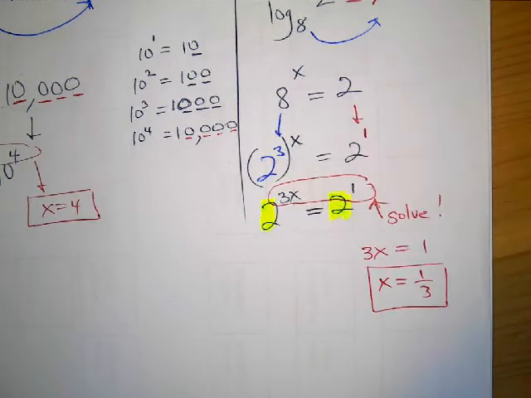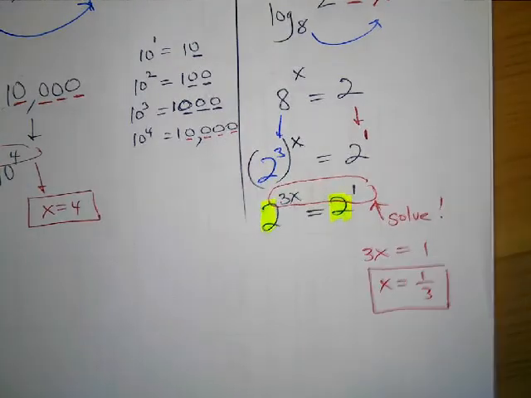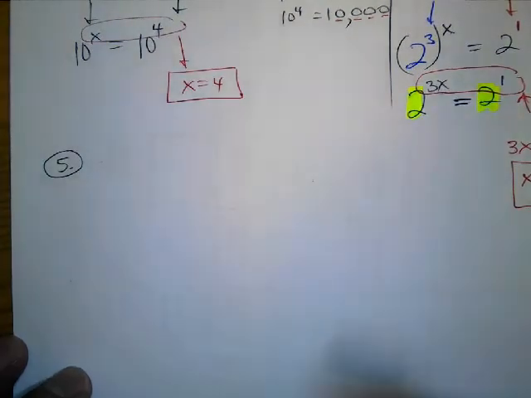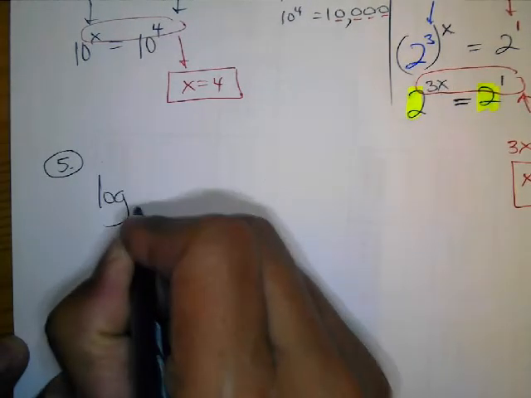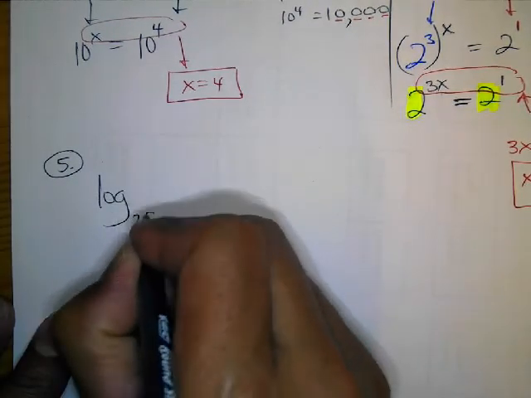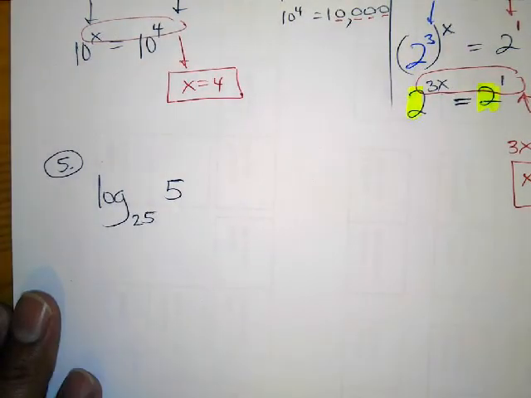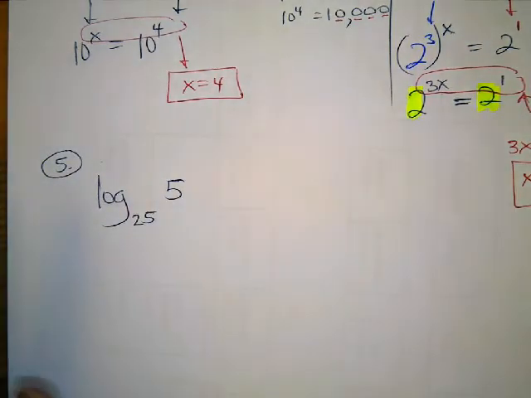Number 5. Number 5, again, if I'm going too fast or something you missed, the good thing is you can what? Rewind it. You can listen again to what I'm saying or what I said. You can watch it again. Okay, number 5. I'm just going to go quick now because I think I've made my point.